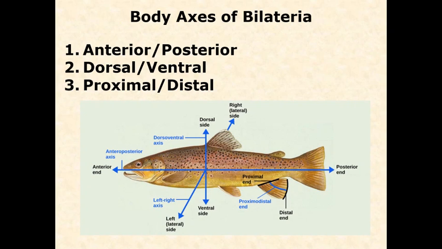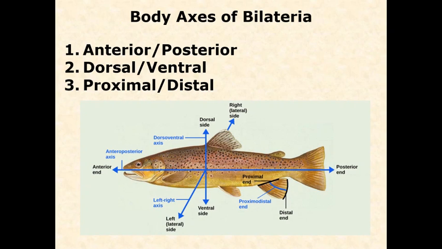So the question when people first began to explore development, and most of this work took place first in Drosophila, they were looking for genetic pathways that corresponded with these three main axes that were obvious and you could see in pretty much all bilateria, right? So they're saying, okay, at a molecular level, at a developmental level, what genes are patterning these axes? And it turns out that there are groups of genes, and many of these are very, very conserved across all animals, but there are groups of genes that are responsible for patterning these three major axes.